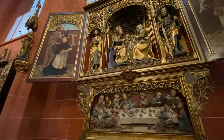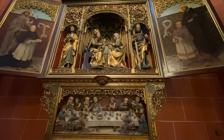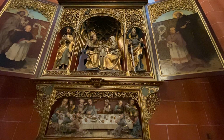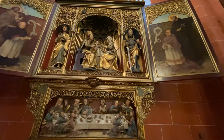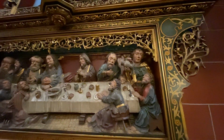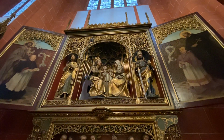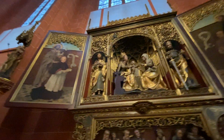So the next two altars we're going to look at were put together by Caspar Weiss, the same guy that made that Pieta. So Frankfurt had a big fire here at the church in 1867, and all the altars burned up. So the priest that was in charge of the church, Father Munzenberger, was a collector of altar pieces, and he had Caspar Weiss put these all together. So when you look at this, like the predella is way too low. It should be up high. The perspective is completely wrong. But we do like to joke that they are having some apple wine from a Bembel, an apple wine glass. And all their faces, you can see that they're different eras because of the colors of their faces. And the wings, the doors, are late 1800s.